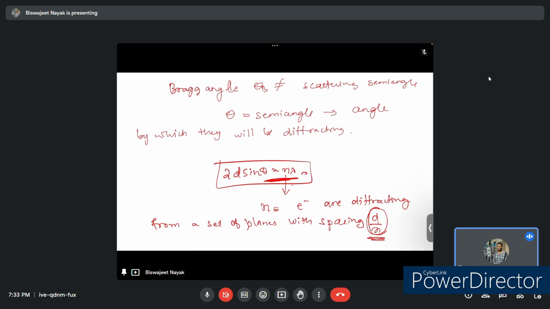So what is the use of Miller indices when we consider this diffraction spot? Now when we are considering a diffraction spot, how are we going to associate a spot in the diffraction pattern with a specific diffracting plane? So these Miller indices will help us to identify that.